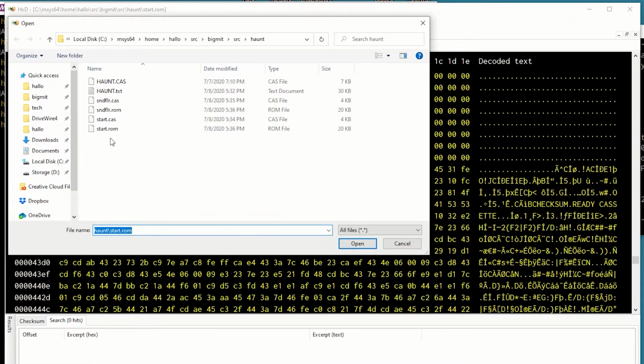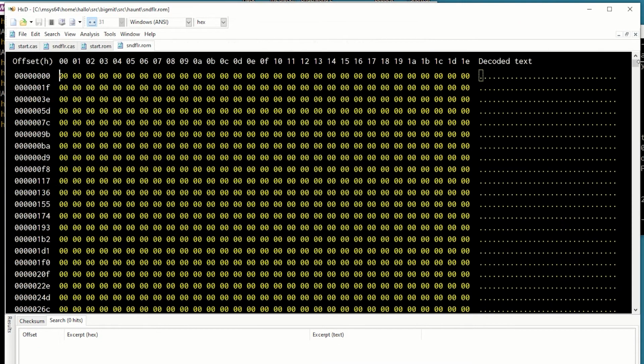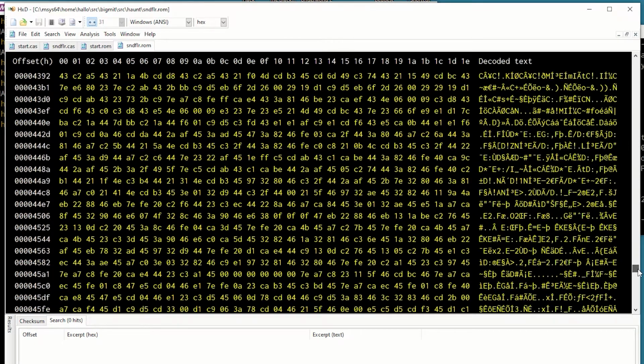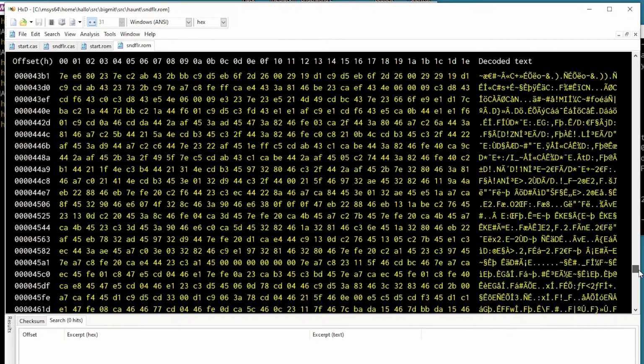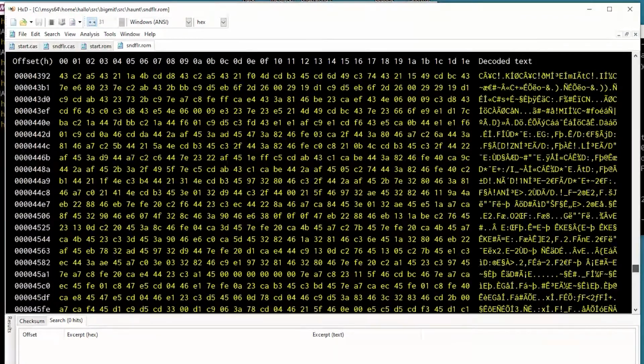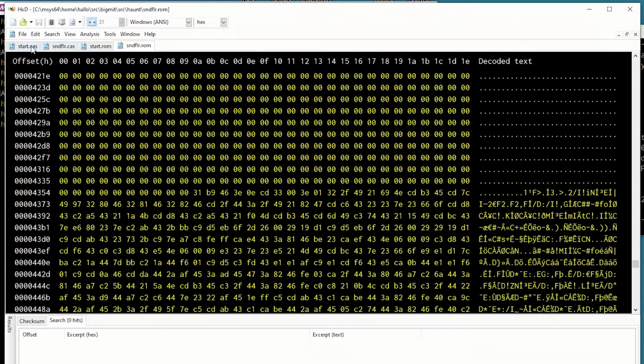So let's do the same thing with second floor. We need to scroll down because that should appear at 435E. And in fact it does. It's a bit shorter, but again that one goes right up to the edge of 4K in a Model 1. Okay, so now we have the two ROM files.